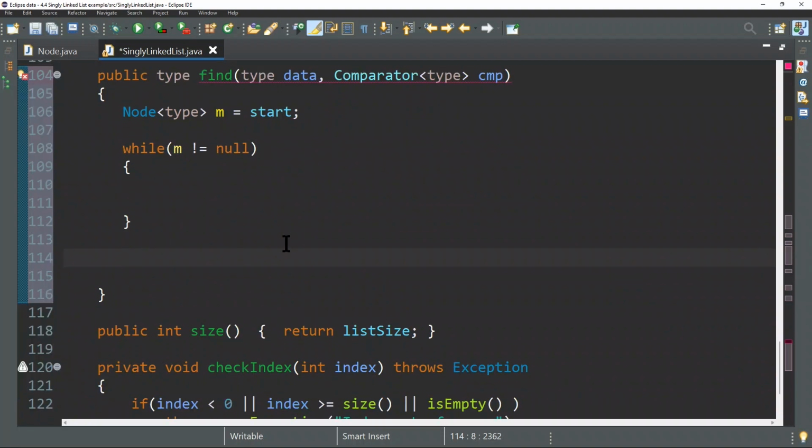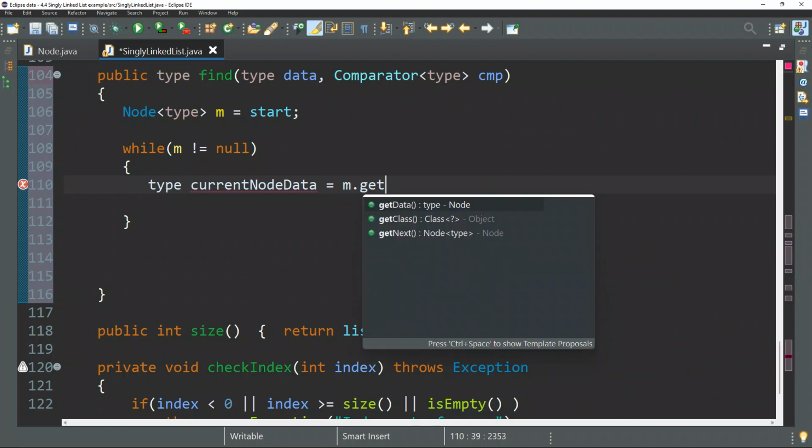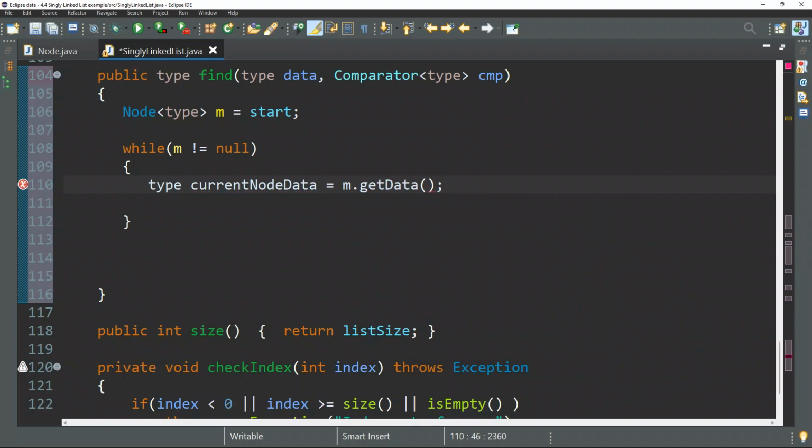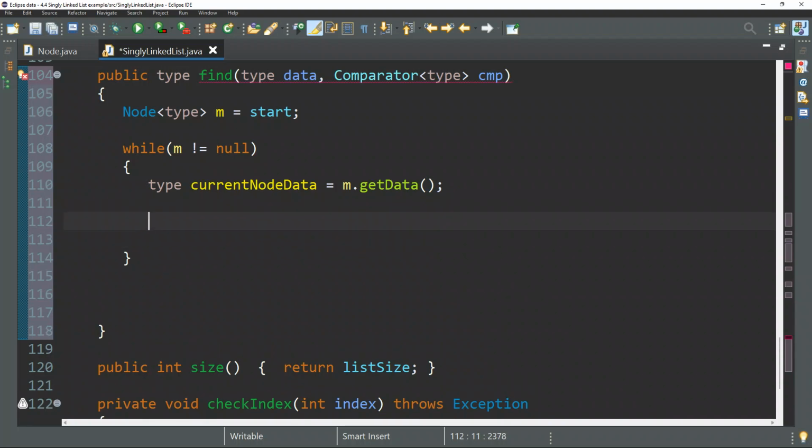So right now what we would do is first we get the actual data out from the object, and we have the data that we want to actually compare to. So we can say type current node data, go with a really long descriptive name, equals m.getData, so get that out. Then we can start comparing the data.